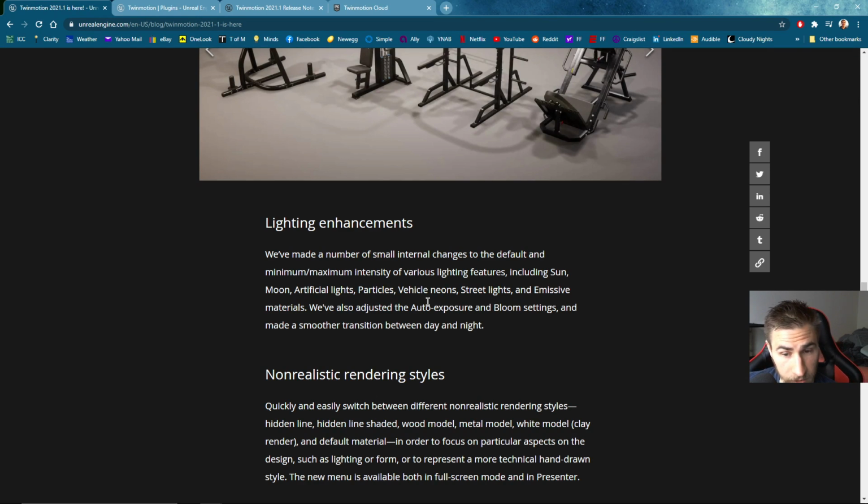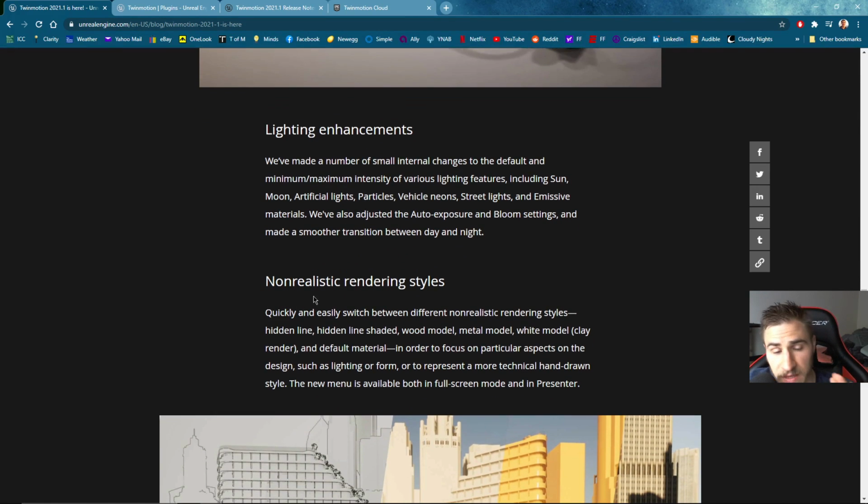And I've done a previous video on my love-hate relationship with auto exposure, whether it is Twinmotion or some other program. So this is, in a way, evening the levels out a bit, and so it's not so dramatic. Whenever you have auto exposure on versus off, it's not so crazy different, but clearly there's a different function of having auto exposure turned on versus not. So cool. Lighting has enhancements. We will see that in the works down the line, having more impact as we start to use more lights. So this is really cool.